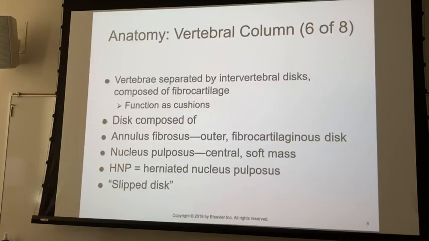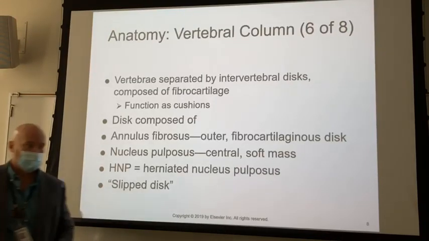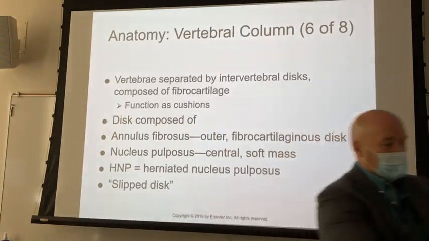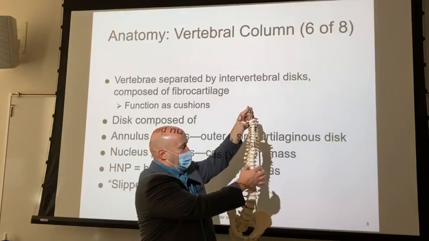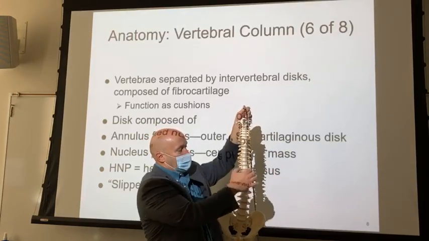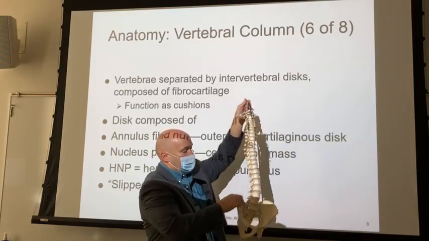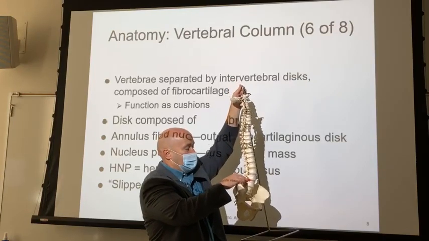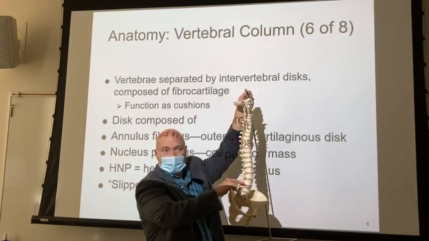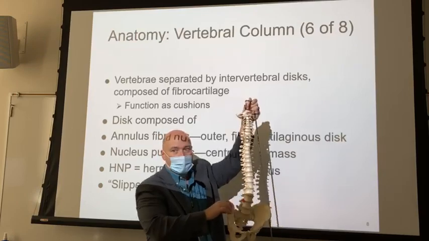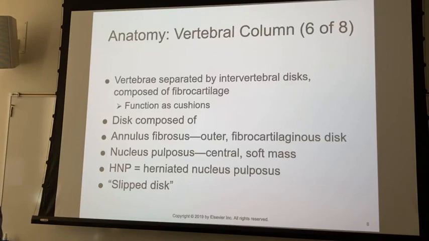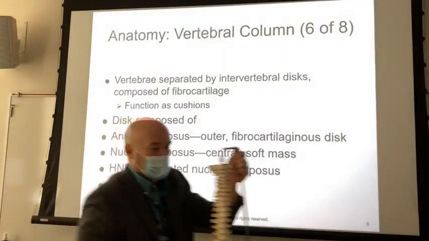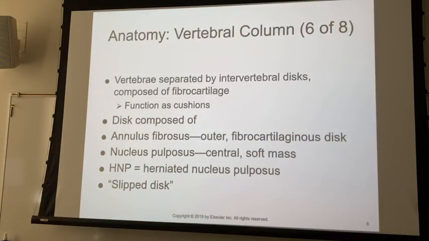All right, so each one of the vertebrae is separated by a disc, an intervertebral disc. That's what these little cream-colored things here represent. So you got the vertebra here, the big blocky thing, then you got the disc in between. This thing down here is supposed to represent a herniated disc. All right, so you've heard of people saying, well, I got a herniated disc, and you've heard other people say, I've got a slip disc, right? And they're the same thing. It's kind of like the difference between a fracture and a broken bone.